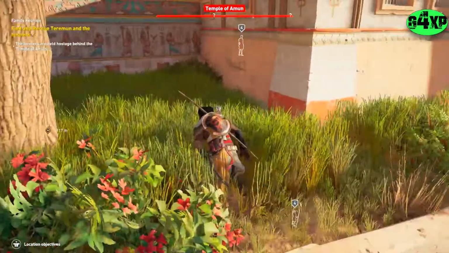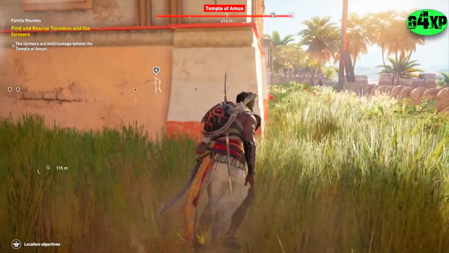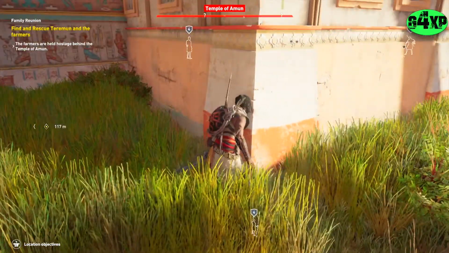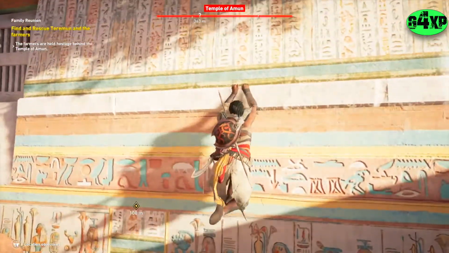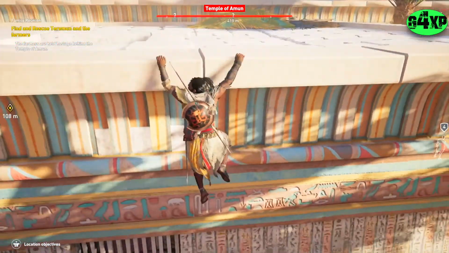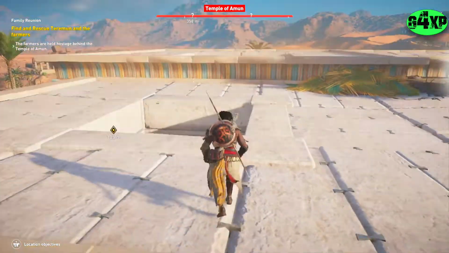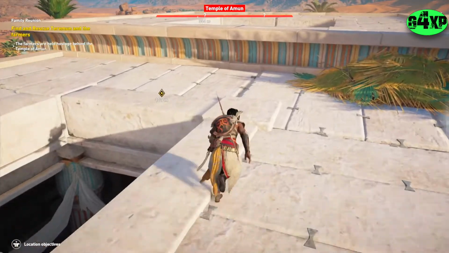The Temple of Amun. Okay, so let's go and climb some walls. So there's a few guys over there. Cool. So we're going kind of that way. Look at the detail in the walls. They must have taken a lot of time and care to develop this, because it just looks sensational. I know I keep saying it and you're probably getting sick of me saying it, but I do love the overall look of this.